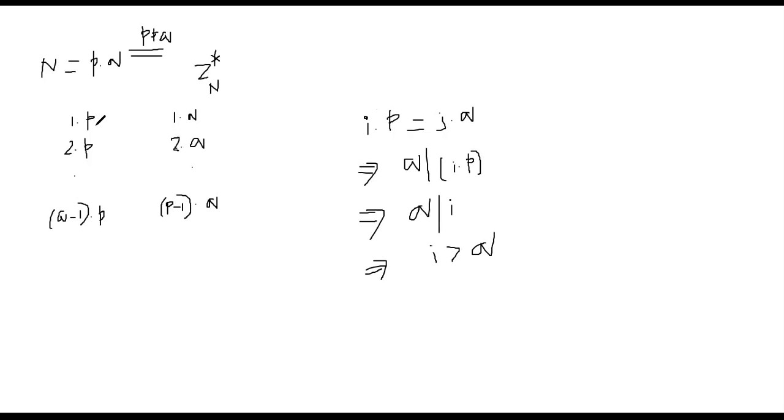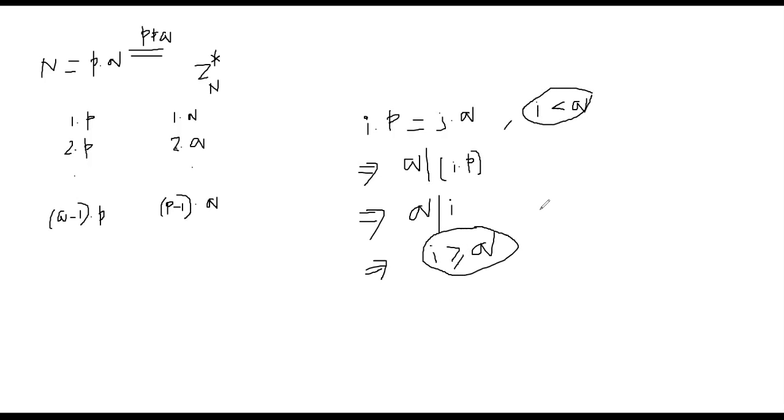In this column, what is the maximum value of I? I cannot be Q, because we are running from 1 through Q minus 1. So we do know that I is strictly less than Q. If you wanted to be more precise, when Q divides I, what can we say? We can say I is greater than or equal to Q. But you see, that's a contradiction. I is less than Q, but here we say I is greater than or equal to Q.